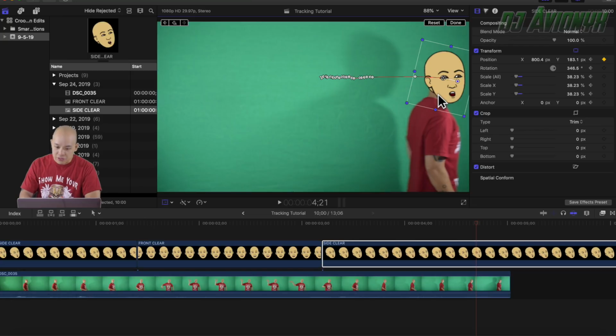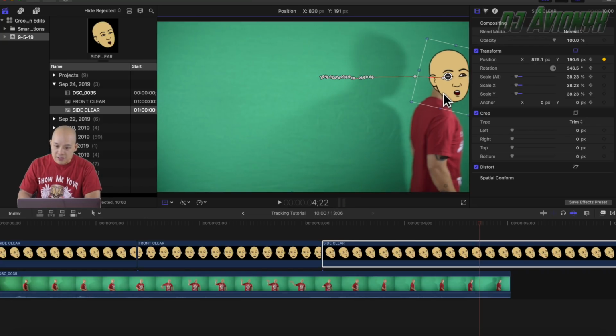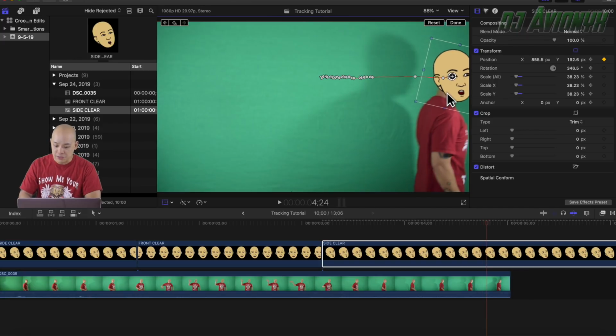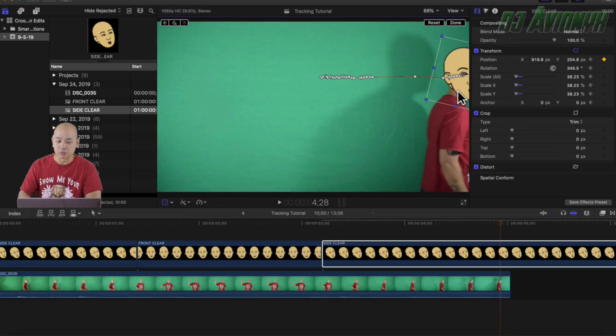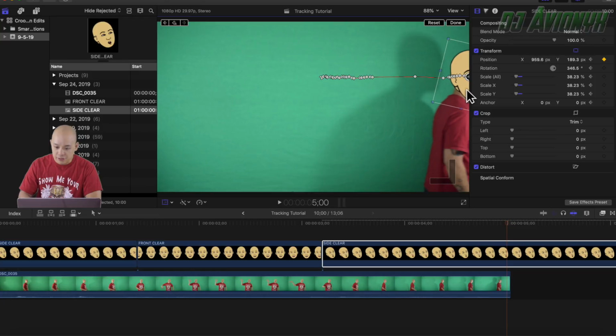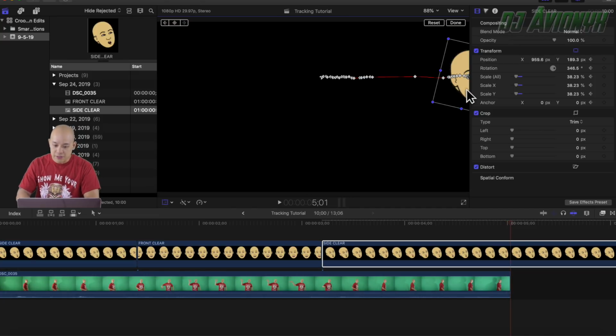So from here, just to be precise, as my head comes out of view, I'm just going to go frame by frame. But yeah, if you want to skip a few frames to drag whatever you're dragging, you hold shift and the right arrow key and it'll move five frames forward, and then just drag your object into place. And last frame, and that's it.